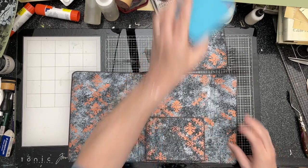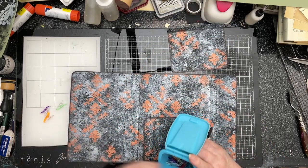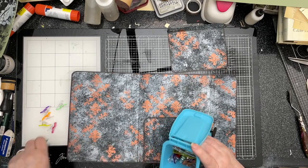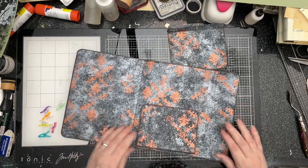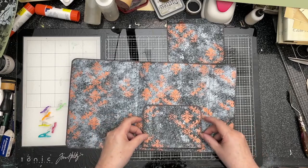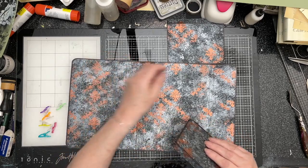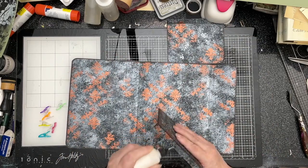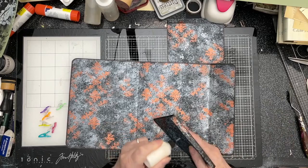I'm going to get some clips because I found the one, the turquoise one, when I did it, a little bit resistant to sticking. But once I'd clipped it for a minute or two, it was absolutely fine. So we need to kind of find out where this is going. About there, I would say. So it's about half an inch, maybe more, in from each fold.